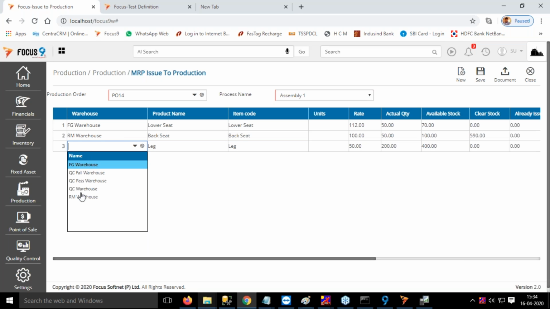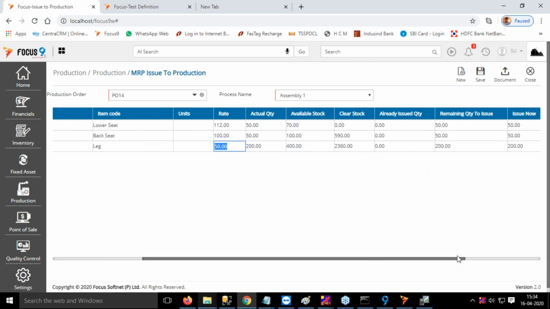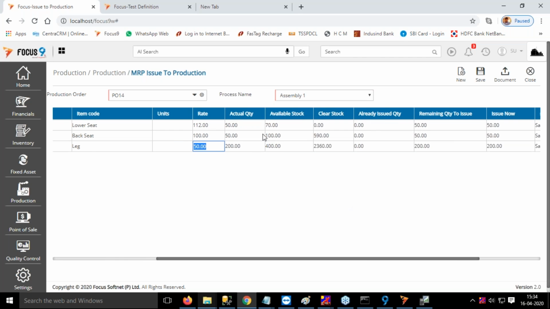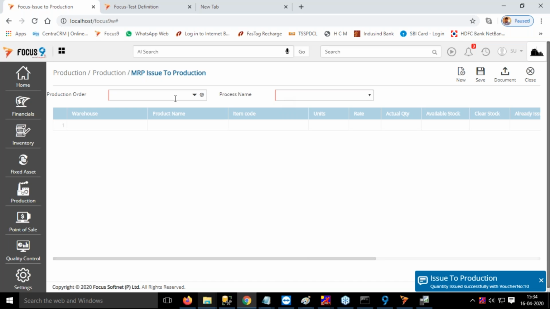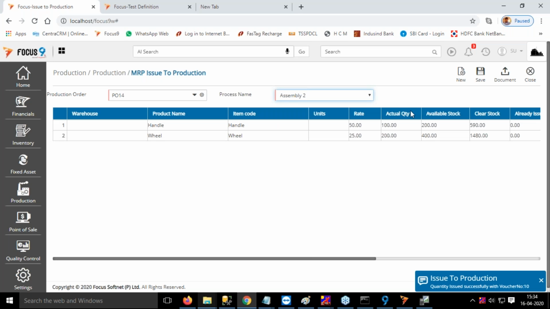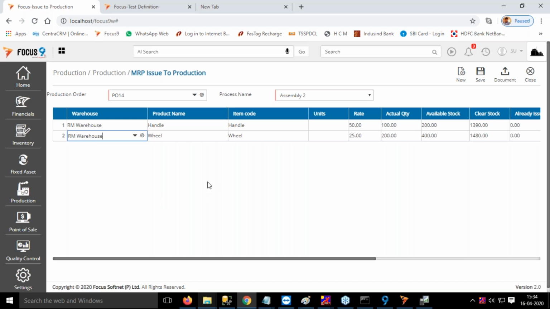You can also select multiple warehouses, so wherever stock is there, you can just issue. In this, if you can see, I have got all this 15, so it is 20. Now I've got one more order, one more process wherein I need to issue raw material. Let me issue and receive the finished goods, then we can do the QC part.